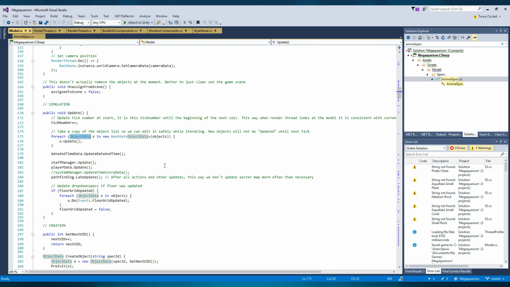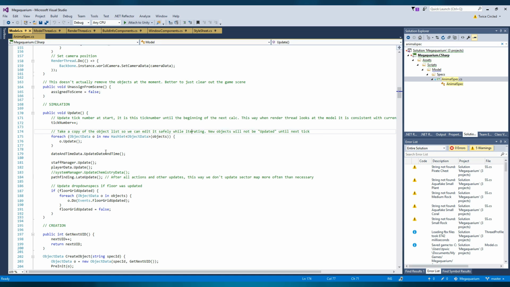So what we do is we have all these object datas, and here's another thing people might find interesting. Every single object in the entire game is represented by this single class. It's a little bit like a game object from Unity. I will explain later in this episode how we define different behavior for different objects. I think that is at the very core of the simulation, and it's the most interesting bit, but this is all background information.